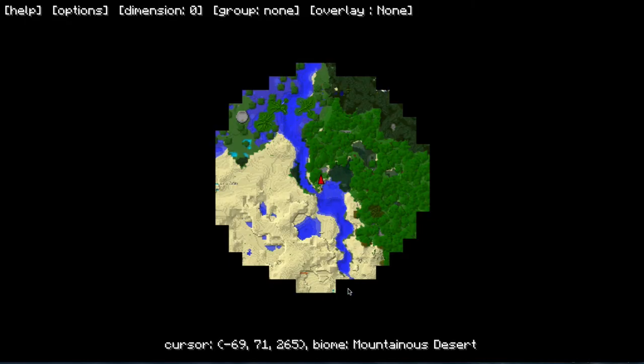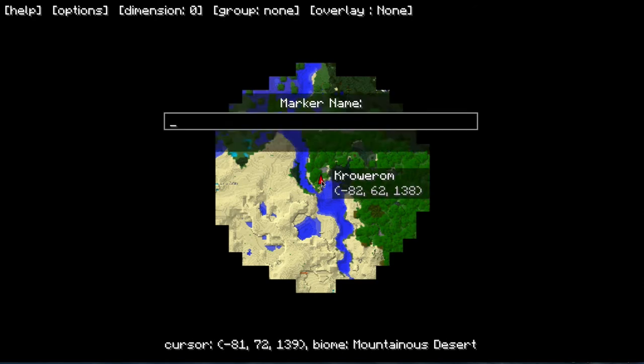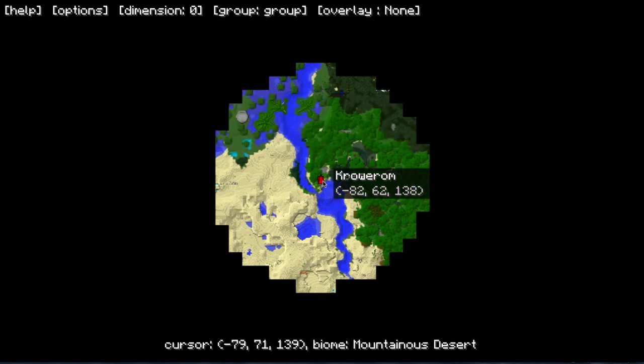So after researching a little bit on the internet, I've decided to use MapWriter. So this is the MapWriter screen. It's a little bit different, but you can still do things. I can still say, right, let's make this the home. I'll call it in group. Let's put the X, Y, and Z on.